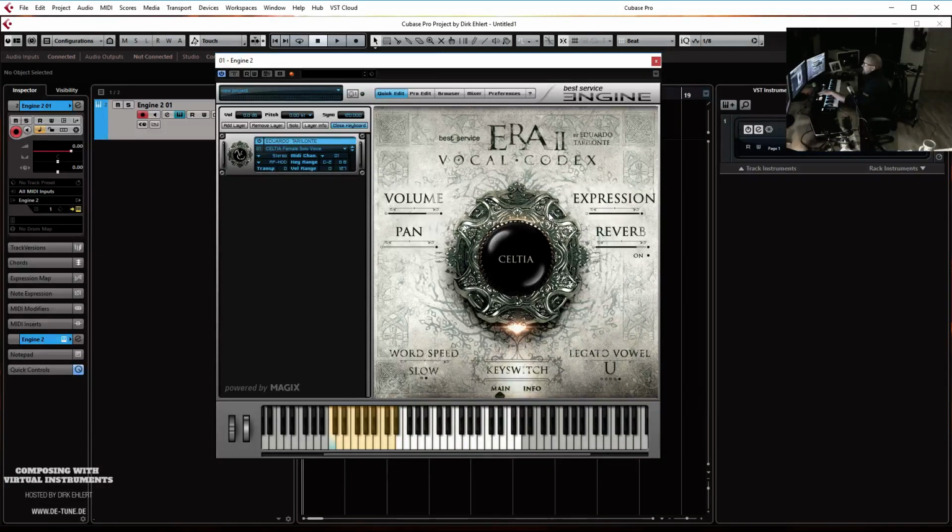Going on, expression controls the volume, reverb, you can switch that on or off. They have an overall volume, and the mod wheel controls the actual vowels. So without further ado, let's just play a little bit with a basic ah vowel.